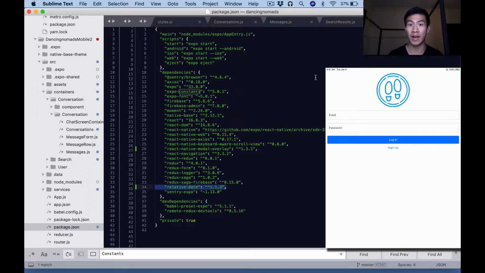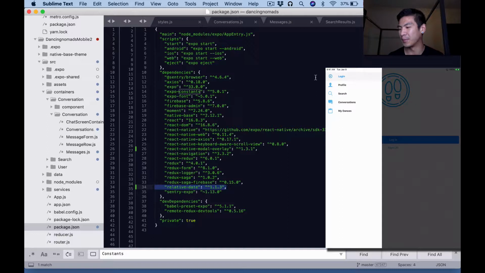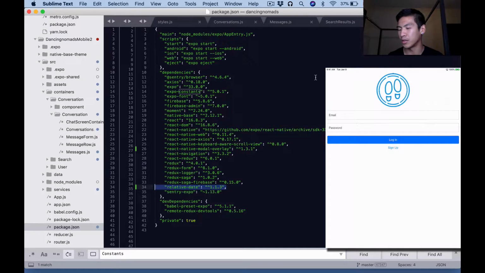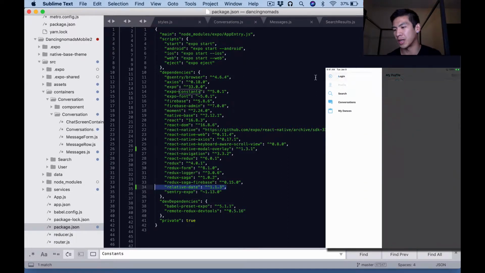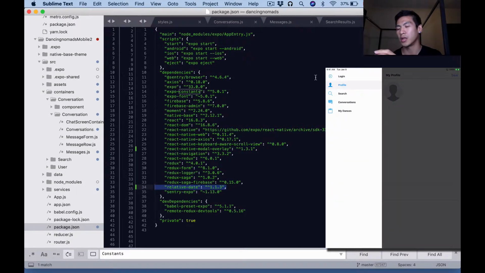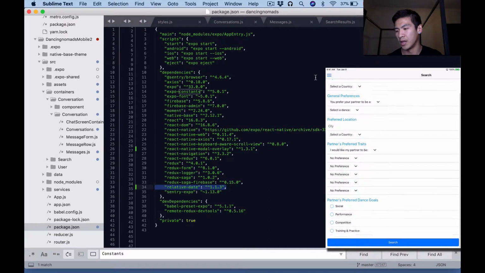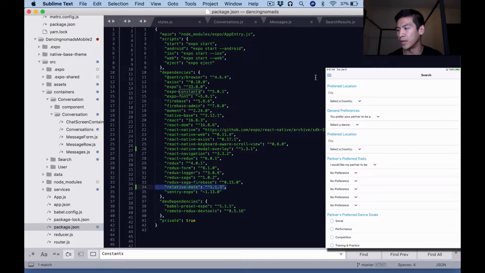Now let's go over to our iPad. And this is our login screen. So everything is pretty much the same. Go to profiles, everything looks good. I'm gonna show you guys how to call the backend later on to fill this in. The search is okay, but the search on the title there is kind of iffy.